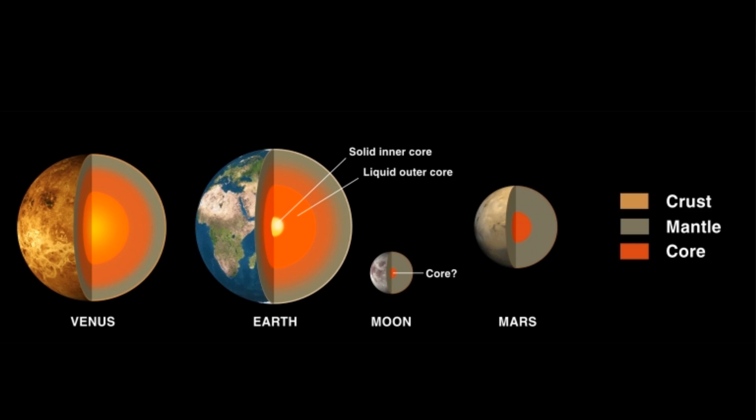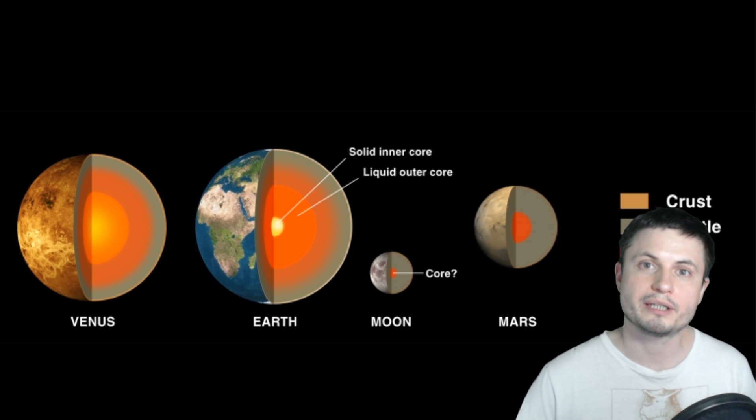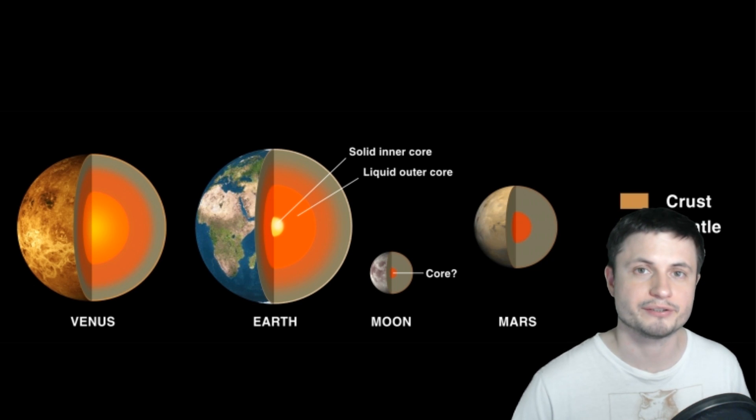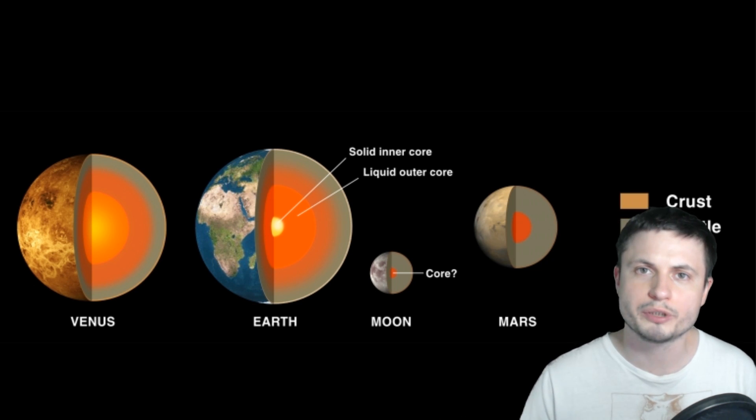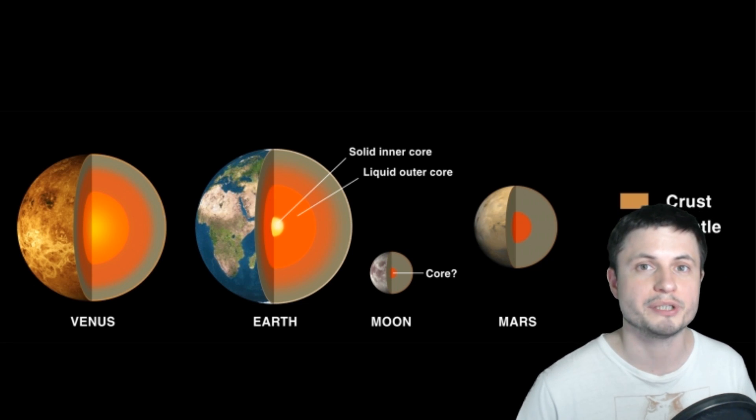And the other mystery we have is in regards to other planets. Did they also have a very similar magnesium based magnetic field or did it work in some other way in the past? For example how exactly did this work on Mars? Now this is something we can only solve by going to Mars and studying the rocks in more detail but until then it's going to remain mystery.